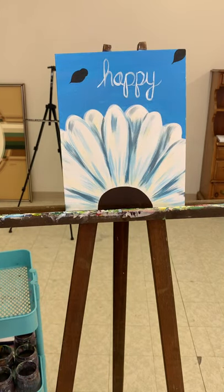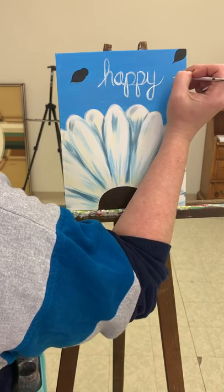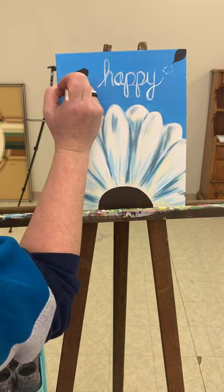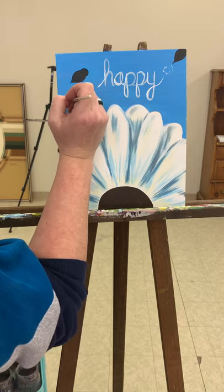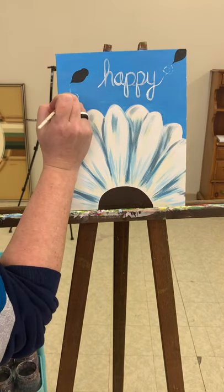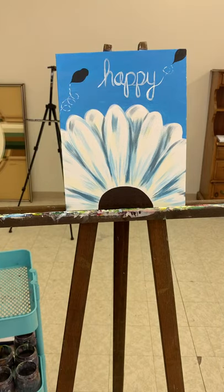I'm also going to put in little dash lines that are like the little bee trail, which I will use a long thin brush for. Off of my Y I'm going to bring my Y up just a little bit more. This one I'm going to have do a little loop-de-loo and right back to his little butt. And this one, he's going to be doing lots of little loop-de-loos coming from over here — one, two loop-de-loos, and then a third one that goes right to his little butt. I just kind of dash the line — you'll want to do like a little dash line that kind of shows him buzzing around.